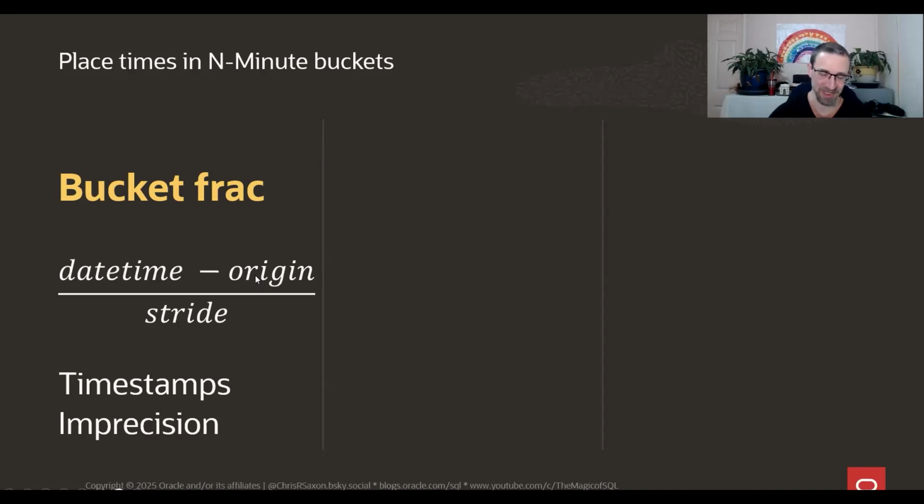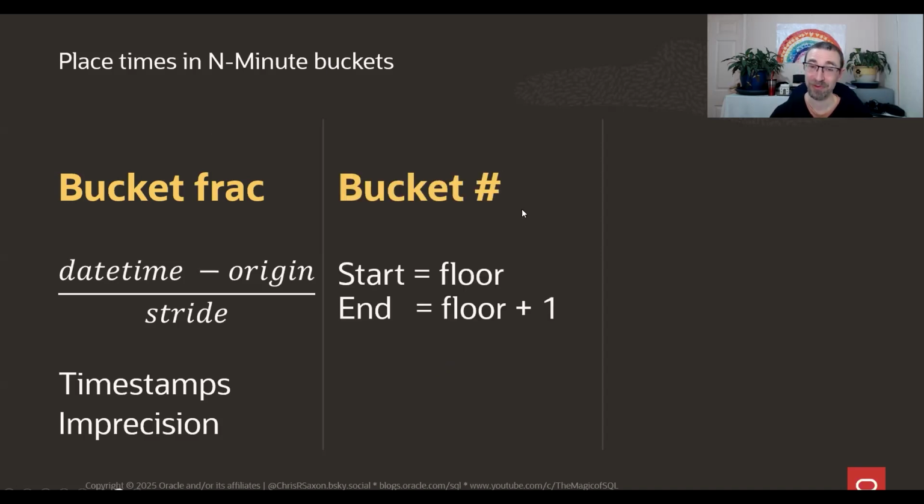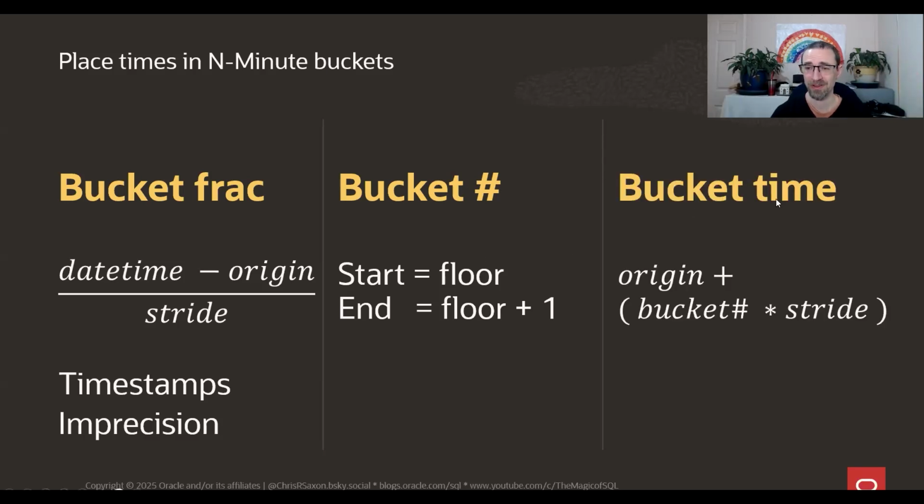The alternative is you've got to do some extraction of the interval and convert that into a number of minutes or seconds or whatever. However, when you are working with days, there's floating point imprecision, and you can end up just ever so slightly out for some of these, so you need to make sure you're rounding the result as appropriate. So that gives us our fraction; turn that into a bucket number. For the start of the bucket, just round down, take the floor. The end is the floor plus 1. Then to turn that into the bucket start or end time, take the origin, and add to that the bucket value number we've calculated multiplied by the stride, the time interval that we are working with.